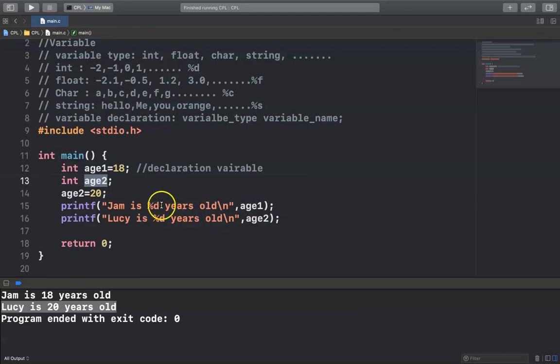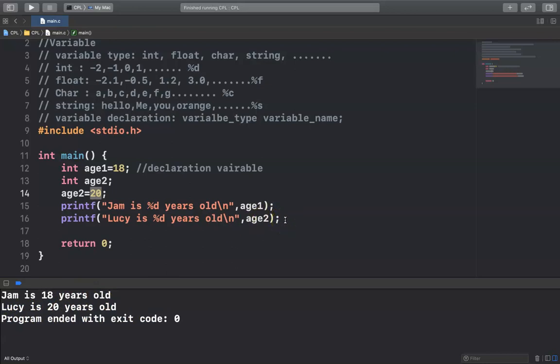So the percentage d here is replaced by age1 value, and the percentage d here is replaced by age2 value. The age1 value is 18, the age2 value is 20. That's why it prints Gem is 18 years old and Lucy is 20 years old.